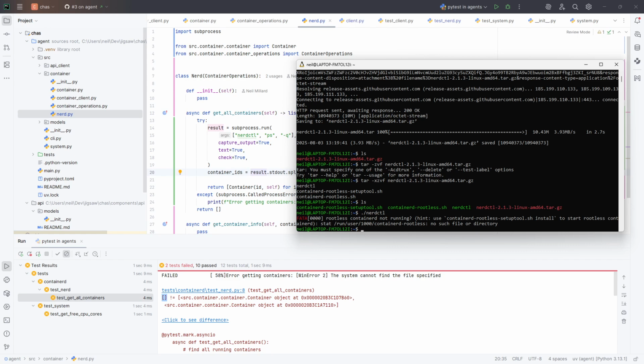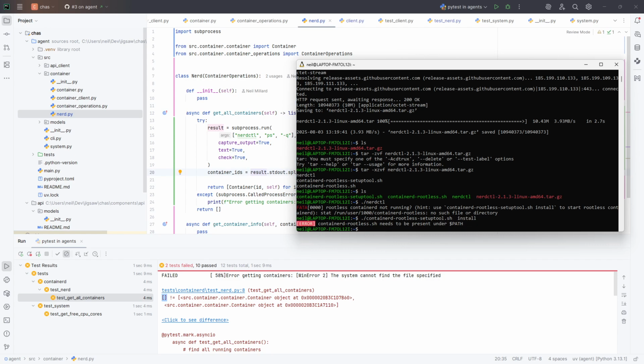It now says containerd is not running. You can use containerd rootless setuptool shell installed to start it. Oh, that's handy. Let's do that then. And now it says containerd needs to be under the path. Okay. What is the path? Oh, look at that.